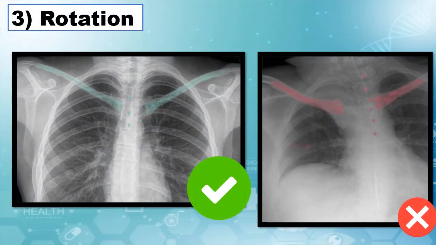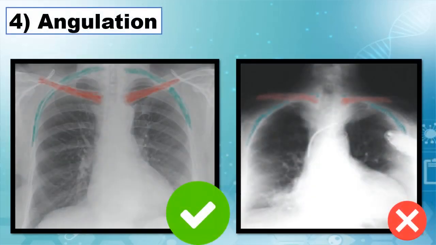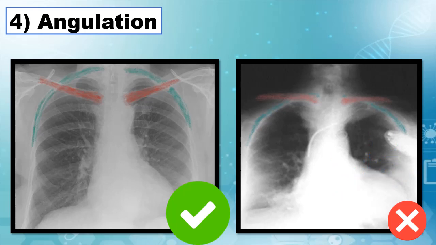When we take a PA of a patient, it is important that they stand at a perpendicular plane in relationship to the source of the rays. If not, we might end up with a distorted image. To make sure the film has no rotation, we need to check if the spinous processes of the upper thoracic vertebrae are located precisely in between the clavicles of both sides. The last major element is angulation. If the angulation is not perpendicular — meaning the source is above or below the heart's horizontal line — we might end up with a false cardiomegaly. To assess this, we need to check that the clavicles are not above the ribcage. If this is not the case, we have an angulated PA chest x-ray.